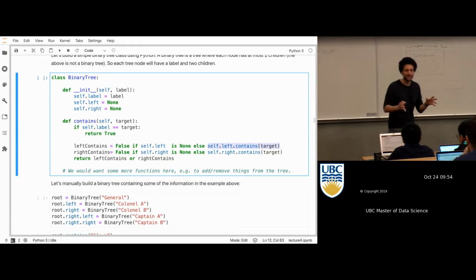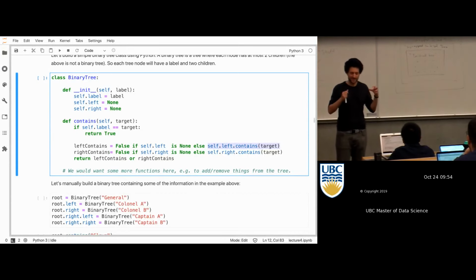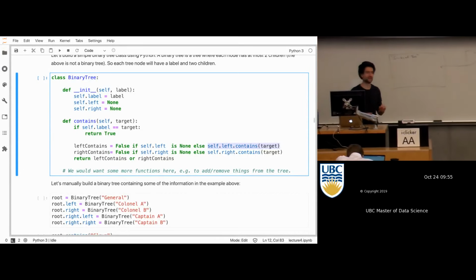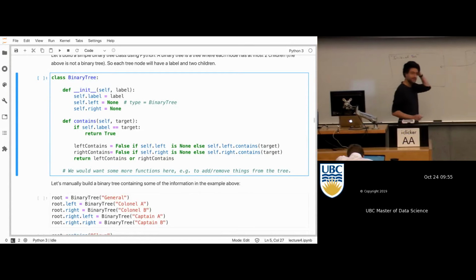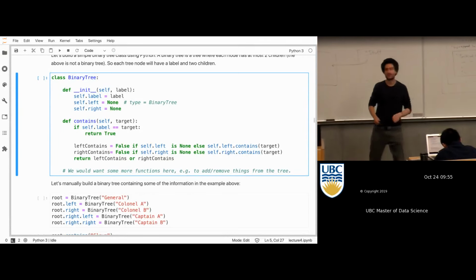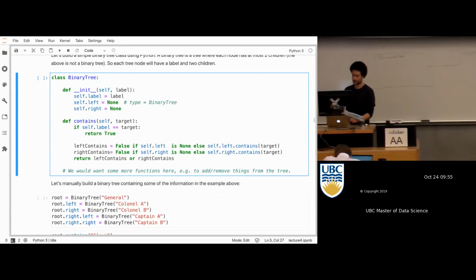And critically, that left subtree, the data type of self.left is itself binary tree. Just like with the treasure box, the data type of the thing was another treasure box inside of it. The data type of left and right are also binary tree.